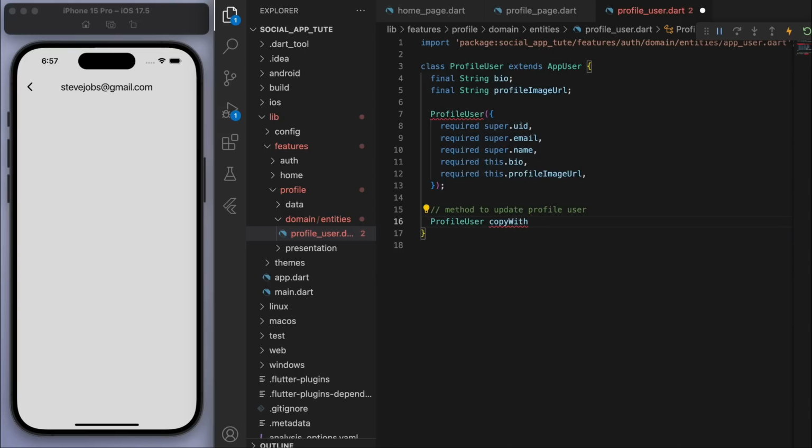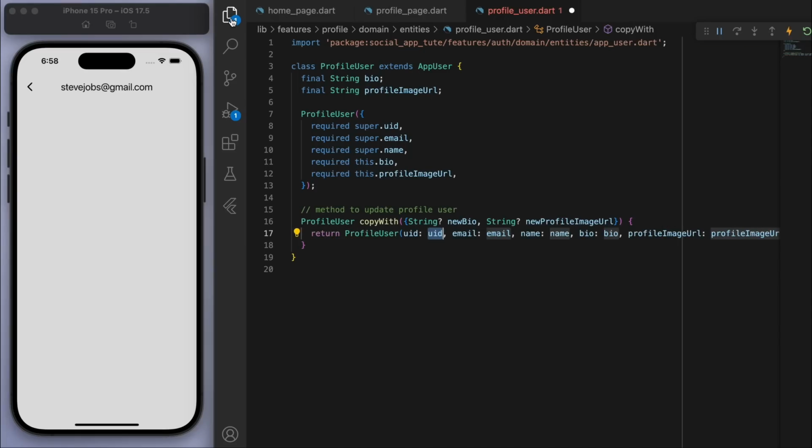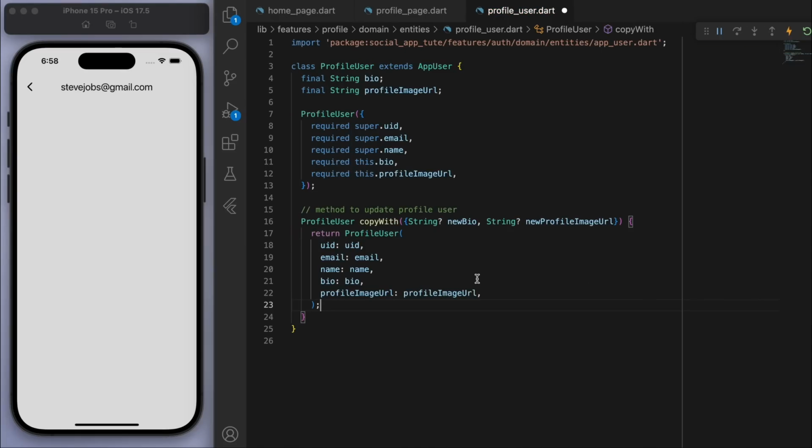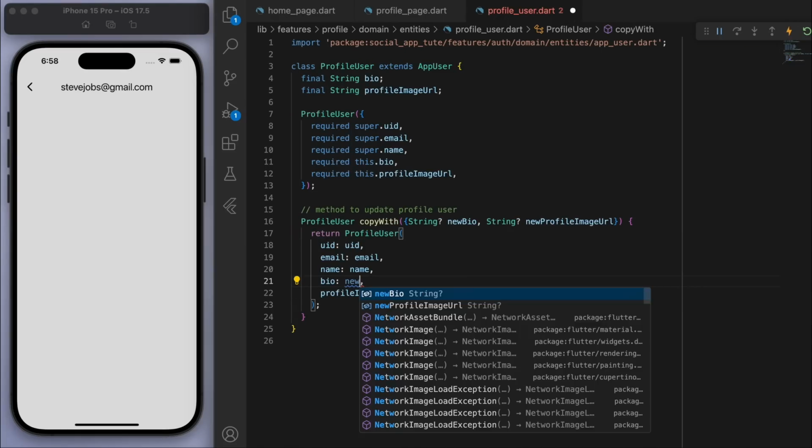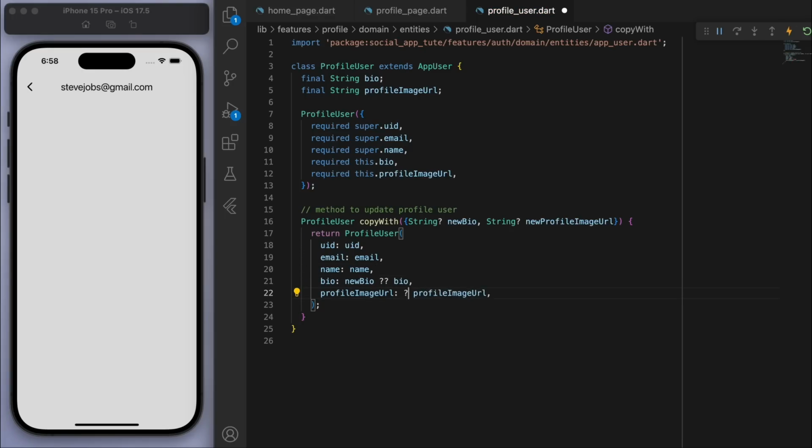So just a copyWith is a very common way to do this. And similarly, what we did to the app user, I'm just going to have a couple methods down here to convert the formatting. So converting our profile user to a JSON and vice versa.